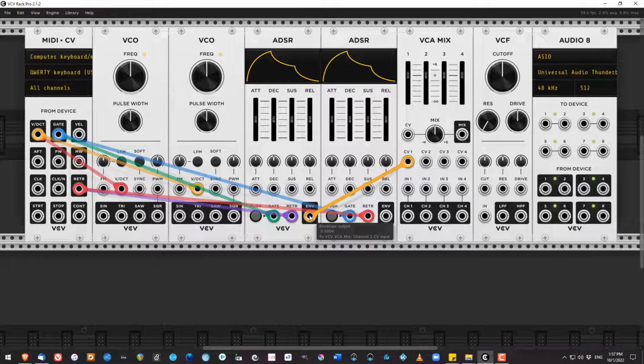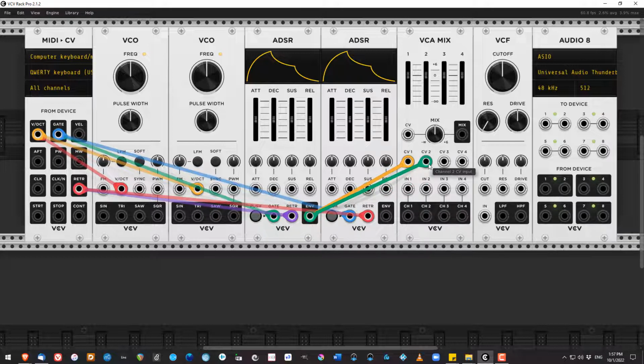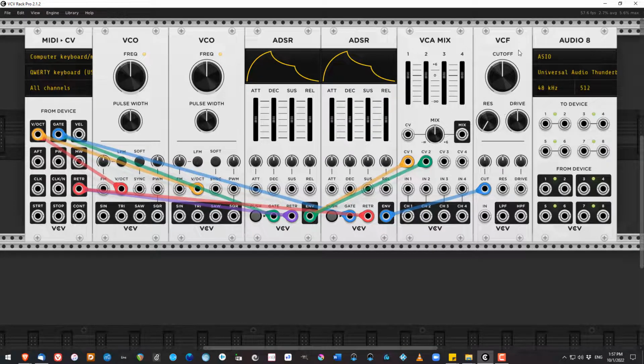So I'm going to hold down Control and take that over to CV2 of VCA mix as well. The second ADSR is going to go to the cutoff frequency modulation knob for the VCF. And I'm going to open that up by grabbing the modulation knob for the cutoff frequency and taking that up to full.